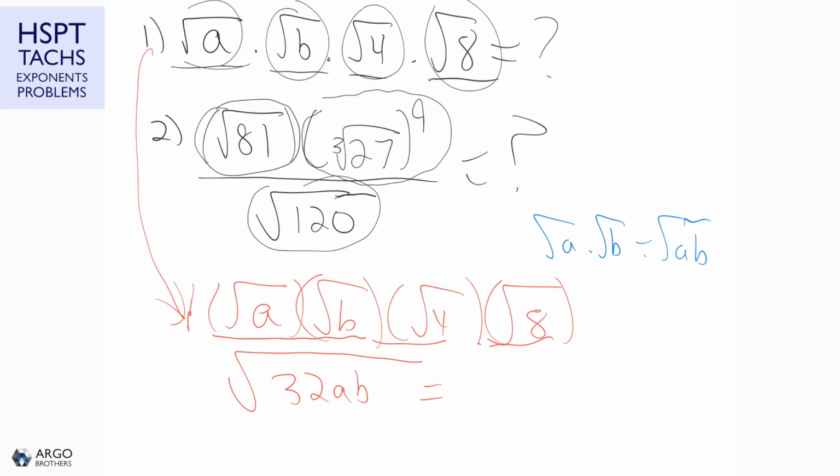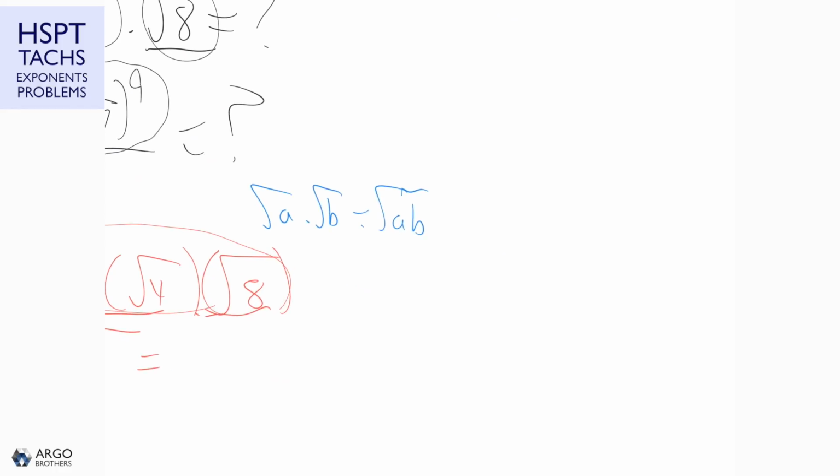So I want to take these apart, even though I condensed them. The reason I want to take this apart is because I want to have a part that is a perfect square, meaning that if I take the square root, I'll get an integer, and a part that isn't a perfect square. Okay? So as an aside, I'll get back to this.